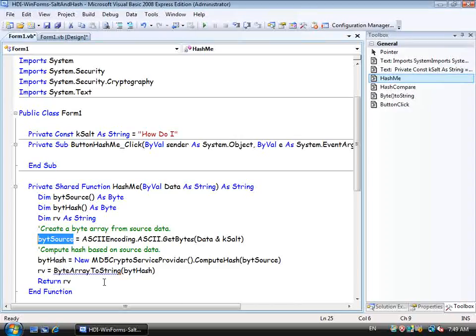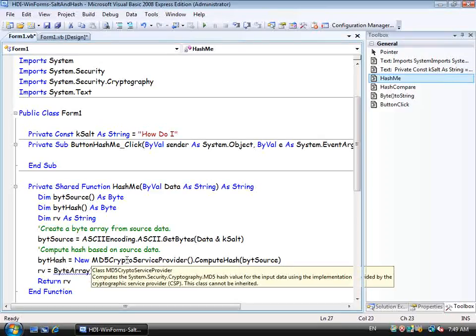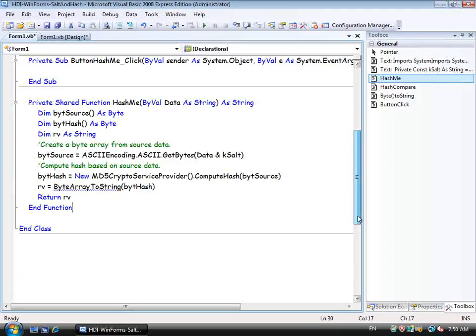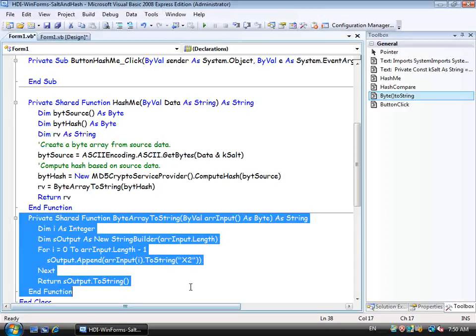Now, the issue I have here is that the source data is salted, hashed, and returned to a byte array. I'm going to take that byte array and put it into my MD5 crypto service provider and have it compute the hash for me, and that will return a hash as a byte array. Now, people are just not good at reading byte arrays. I'm spending a little time with them these days myself. So we have to have a shortcut, and I'm stealing this straight from the MSDN article, of how to get that converted back again. And I'll just drop that in for you.